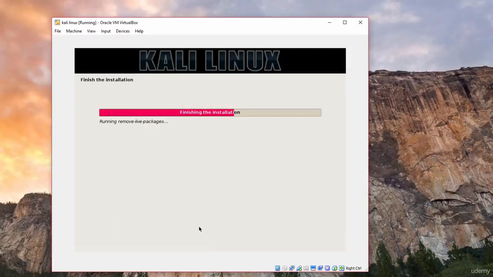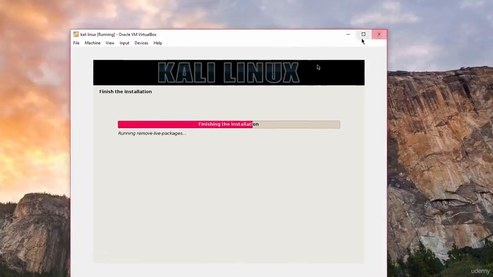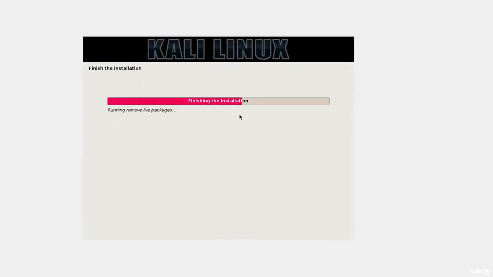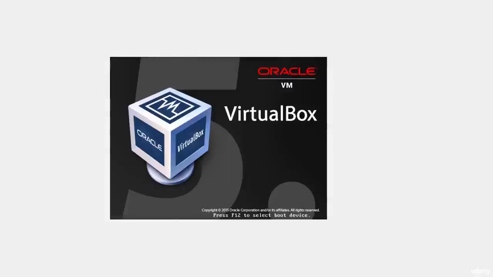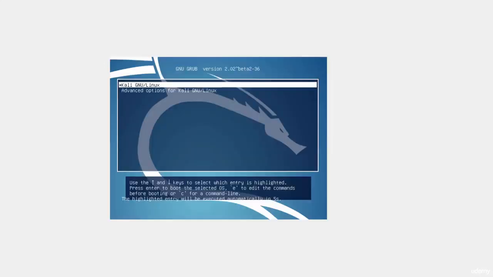Now it will boot again. Just wait. Then I will show you what the GRUB bootloader is. Okay, so Kali Linux has been installed, and this is what I said before, the GRUB bootloader.